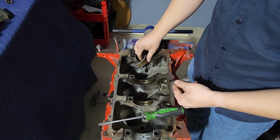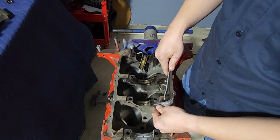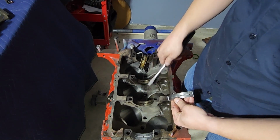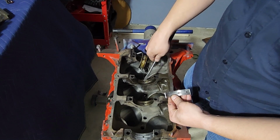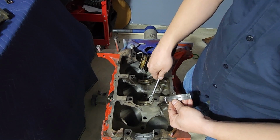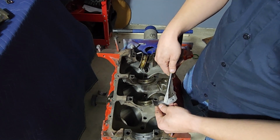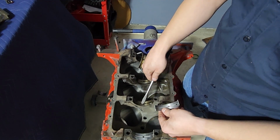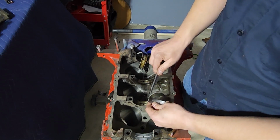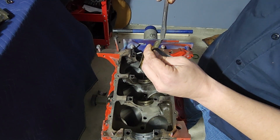Now, they do tend to help you out. So just pay attention to, obviously, these holes. If it's got a hole in it, the hole needs to coincide with a hole on these journals. So these are the crank journals. The hole needs to line up with it, because that's where your oil is going to go. Your oil runs through all these little galleries and comes out through these. You also got a little tang, if you could see that right there.